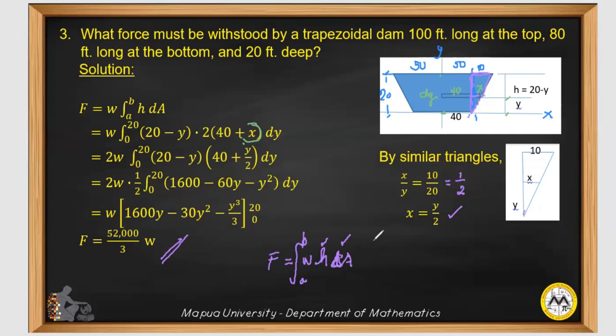So just be careful when doing ratio and proportion, especially if we have a trapezoid. You do not include the constant part here. Take note that this is in the form of a rectangle. So you do not include this rectangle, this part of the trapezoid, in ratio and proportion. We can only do ratio and proportion here on the triangular edge.